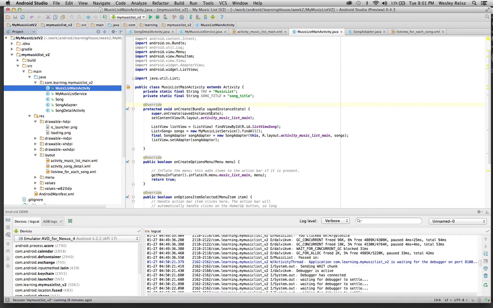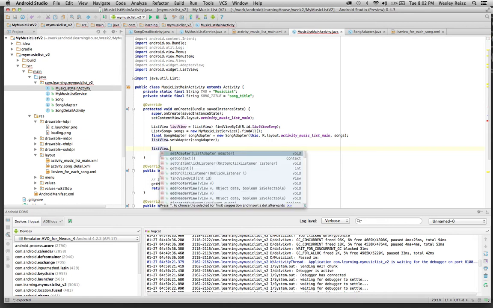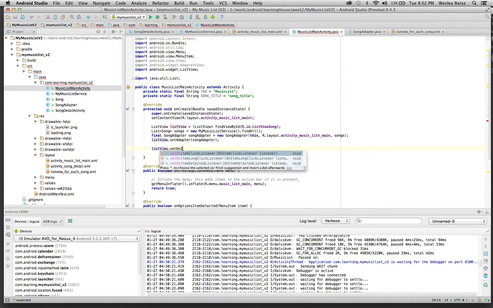So what we're going to do is come down here to this list view, and we are going to create from this list view an event listener that will respond to all of the different click events that may happen with this particular list view. If you look at IntelliSense, the help, you'll see that there is a method called set on item click listener. And what we're going to do is we want to use an interface, but we want to provide the implementation.